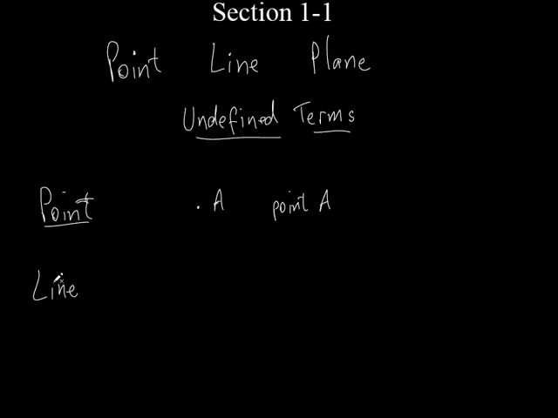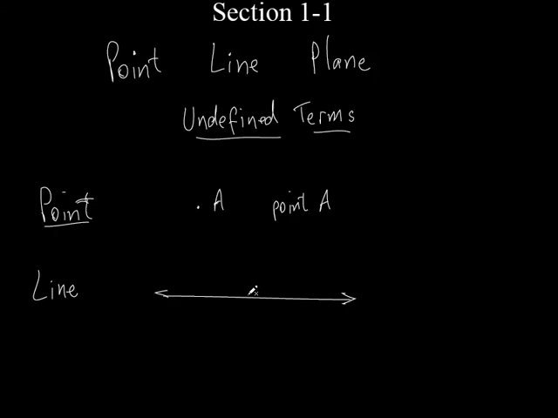What about a line? A line is basically a collection of, again, this is not technically a definition, but a line is just a bunch of points lined up next to each other, I guess, if you could call it. So let's draw a line. There's a line, and we put arrows on the ends, okay?